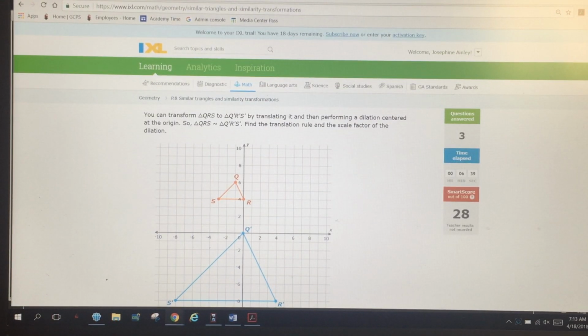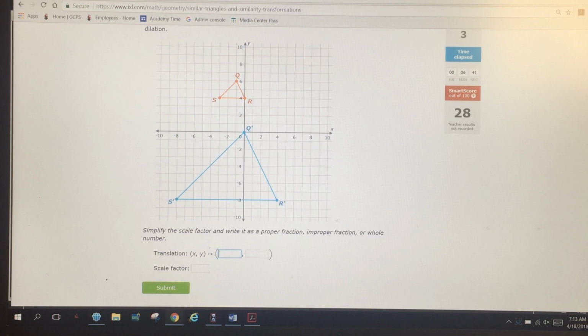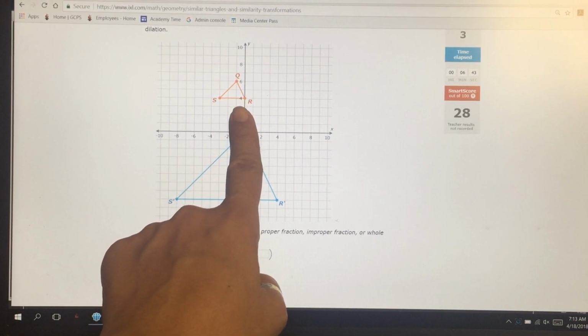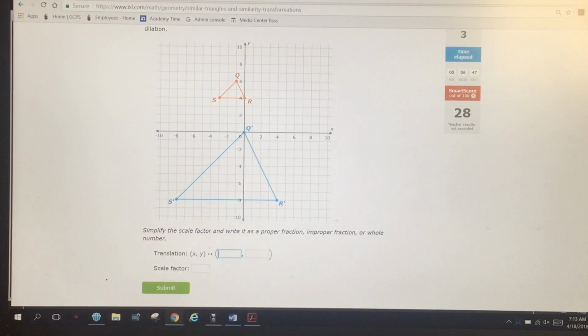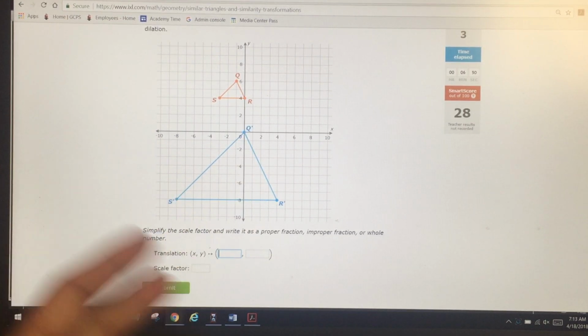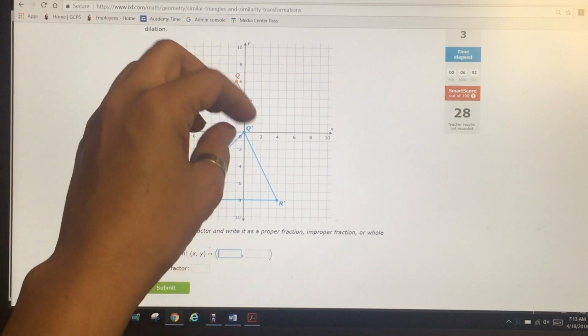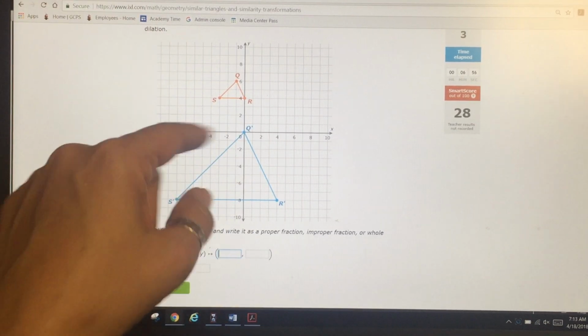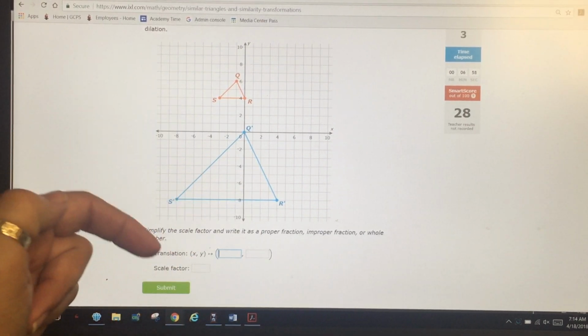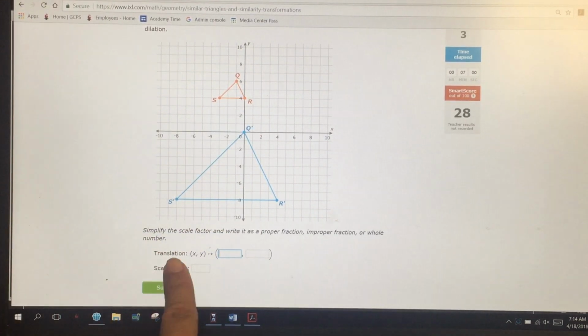All right, so again, how did I move my triangle? So what's the original one? This is the original one because it has no prime. And then it comes to this one because it has a prime. And then again, the order matters. So sometimes I know that it's gotten bigger and it's moved, but sometimes it gets bigger before it moves. But in this case, I know it moves first and then it gets bigger because they give me the order here. Okay, so order matters.